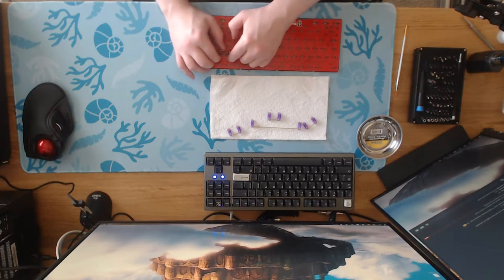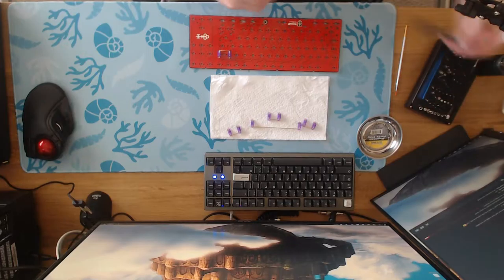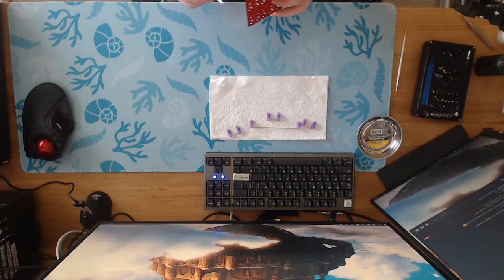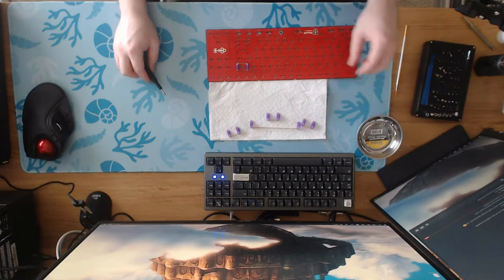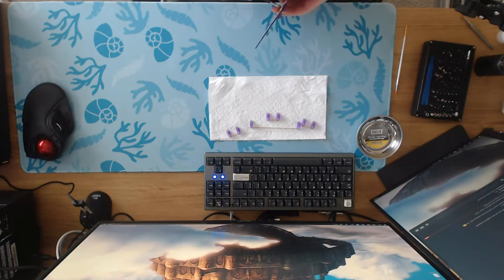Only need Sangin bottom row. Yeah, I mean, I like Sangin. I think I like the look of it. I think if I had a choice, I would choose 6.25U space over 7U. Don't get me wrong, I still end up running Sangin on most of my boards, but I do prefer a shorter spacebar. Went Sangin and never looked back. Yeah, the split backspace thing is a little bit strange. I go back and forth on that.